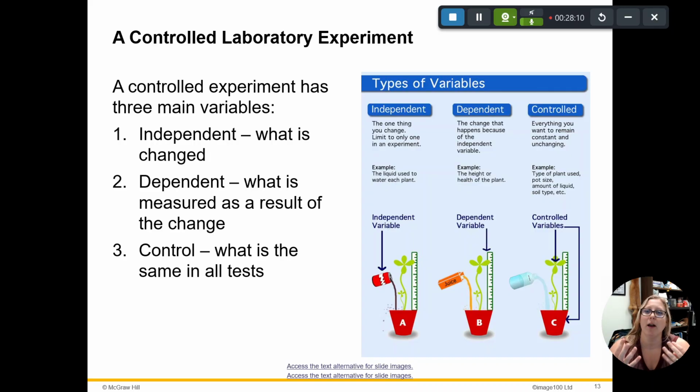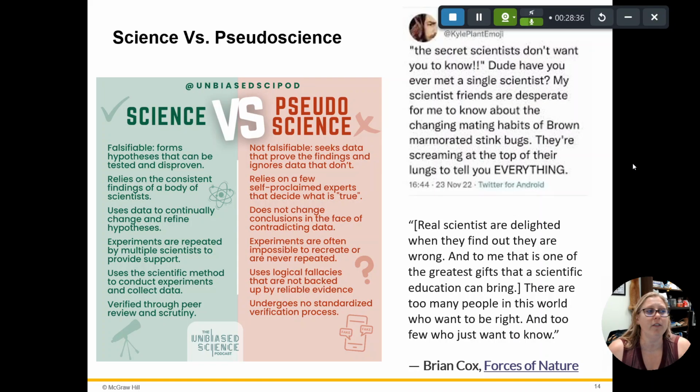I want you to think about a hypothesis, and I want you to think about what are the independent and dependent and control variables for all of the experiments that you run. Okay, and knowing these things about the scientific method, knowing the steps that are involved, knowing how scientists are always questioning and changing and retesting, and even that theories are not proven, that brings us to my last point that I want to make, because we live in a very social world, okay?